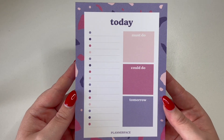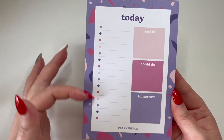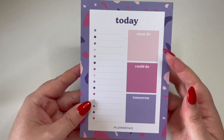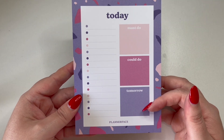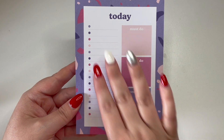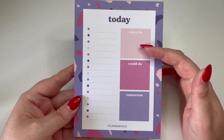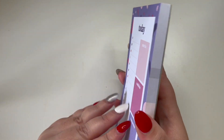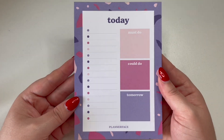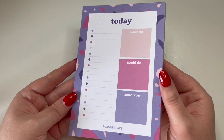It's also very cute. It's a day-by-day checklist — you have an option to write down a list of things you want to do, you can put timestamps to make it a timeline, and then categorize or prioritize things more urgently or for the following day. Things that are top priorities versus things that are a backup. Worst case I throw that page away and carry over to the next day. I don't actually know how many pages are in this, but I believe these are still available in store, so if you're interested go check out Plannerface.